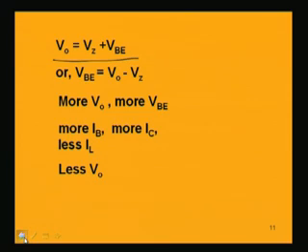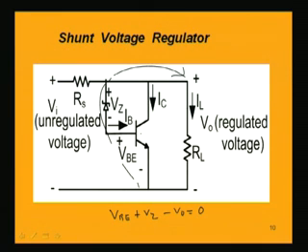What will happen then if VBE, the base emitter voltage of this transistor, increases? Then the base current increases, and the base current increases means the collector current increases. So if this current increases, which is shunted away from this total current, then the current which is left to flow in the load will be decreased. This total current minus this IC is equal to IL. So if IC is increased, then IL is decreased. So IL is decreased means V naught will be also decreased.